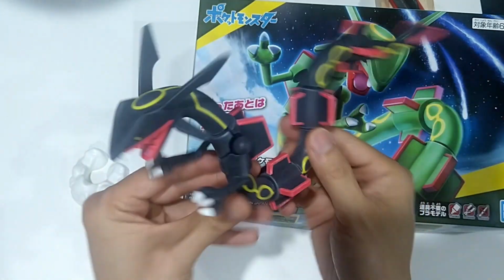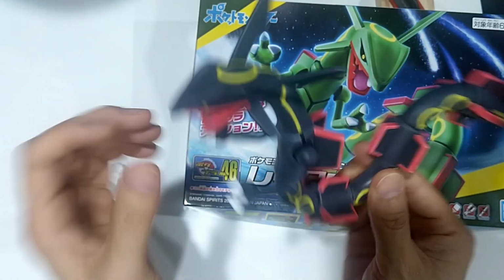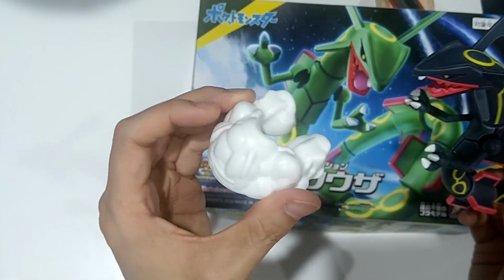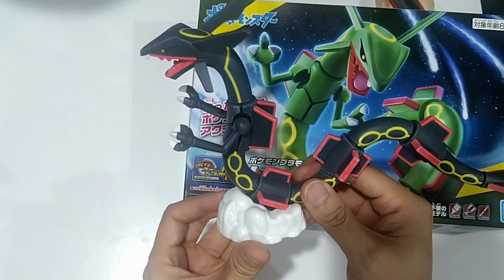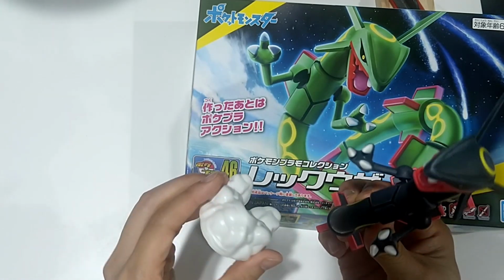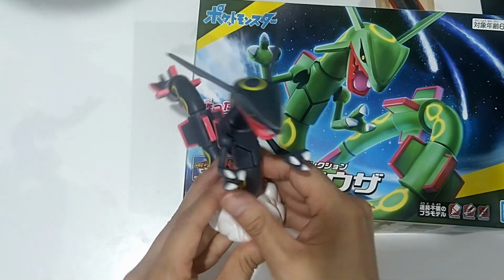Yeah, so mouth goes up and down, pretty cool. Good. Now what I did notice was I forgot to paint the stand. It comes with a pretty cool stand, like a cloud. So he just sits down like that on it. So I might actually paint that up a little bit, make it more cloud-like.